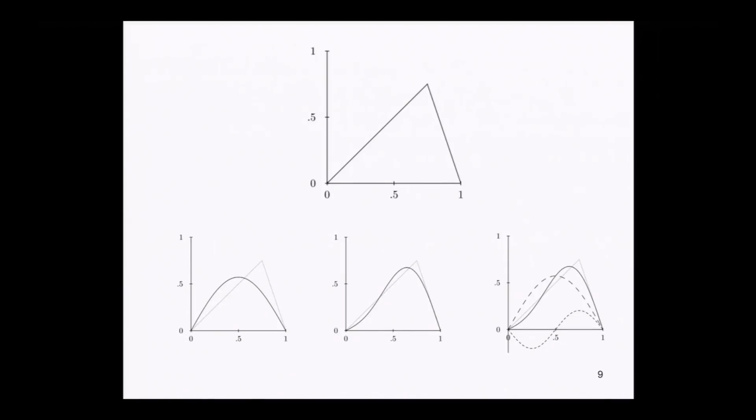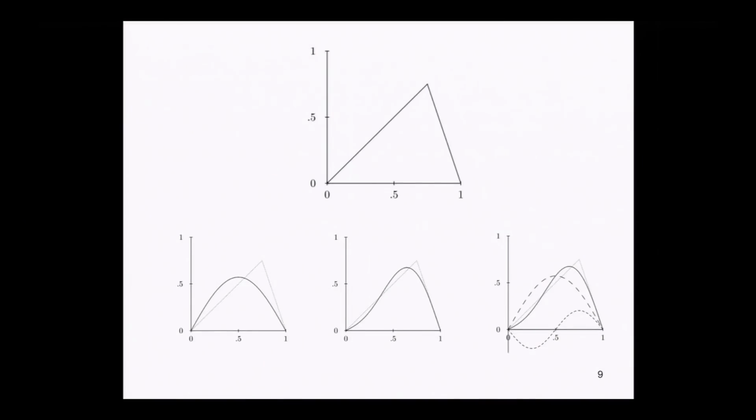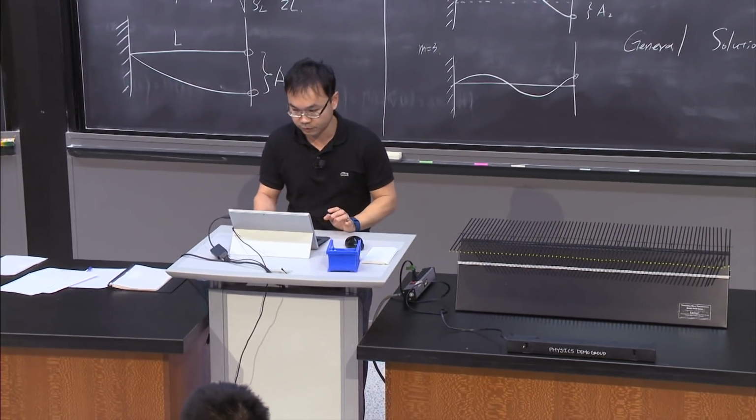If you do a Fourier decomposition, it can be decomposed as a sine function with small k, plus the second normal mode, plus a third normal mode. And you can see that if you increase the number of terms included in this Fourier series, then the shape is getting closer and closer to the triangular shape. In order to help you with the visualization.